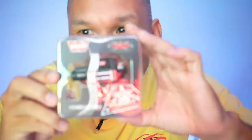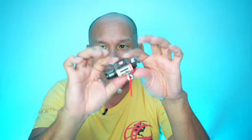So it looks like we got bags of screws right here. And here's the winch up close. Sorry for the glare. That's a small little guy. They also have the remote control, but you have to purchase that separately. The winch alone costs $34.99 before taxes, before shipping.